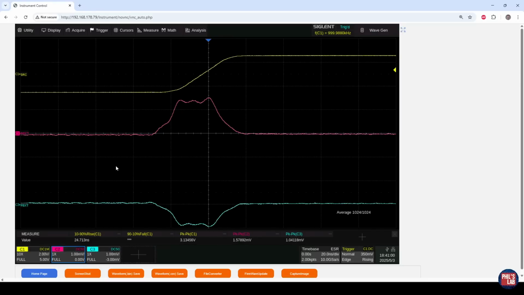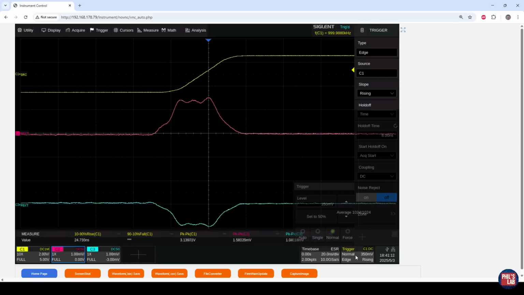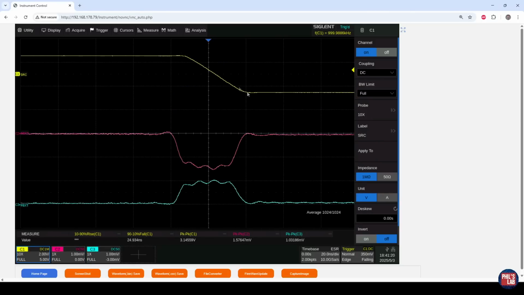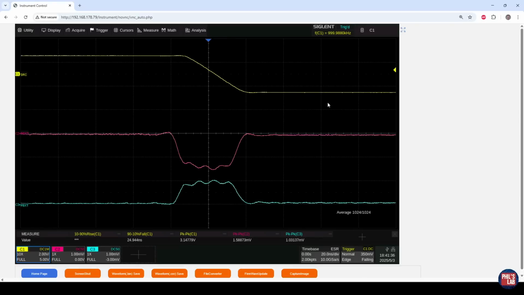And imagine bringing the traces closer, increasing the rise and fall times, you would get far more crosstalk. Here, again, refer to the calculator. We can also look at the falling edge if I change my trigger to falling, and we can see now the near end and far end crosstalk are flipped in accordance with the falling edge of our aggressor signal. And keep in mind, this is for microstrip trace. Things would be slightly different if we're using a strip line trace, but this is just for the sake of demonstration.